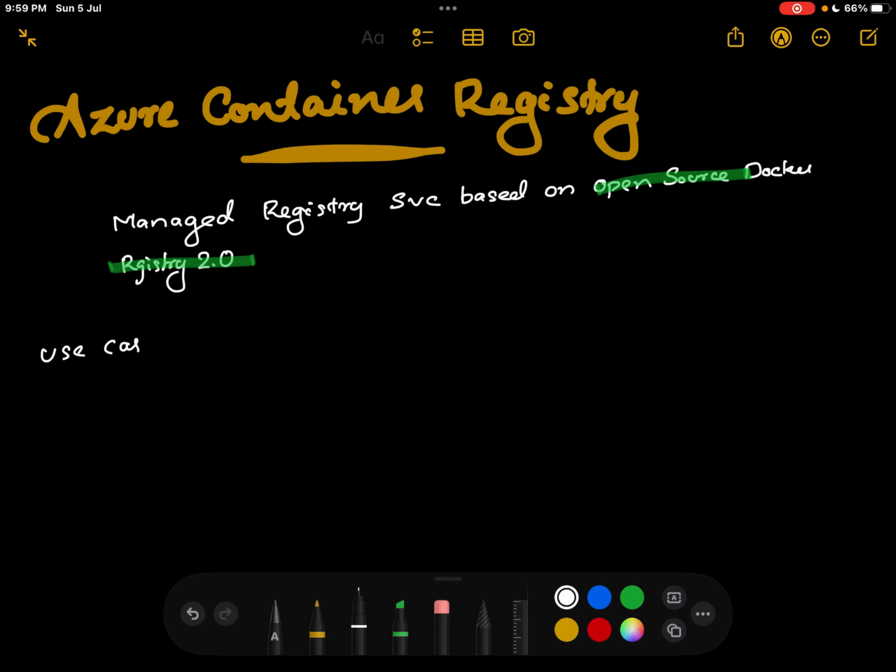We have some use cases. The first one is to pull images from various deployment targets, like scalable orchestration systems and Azure services.